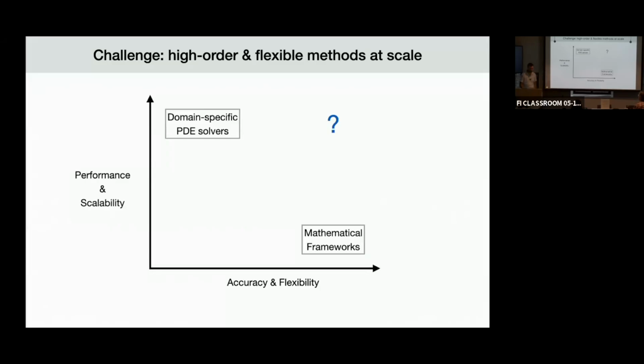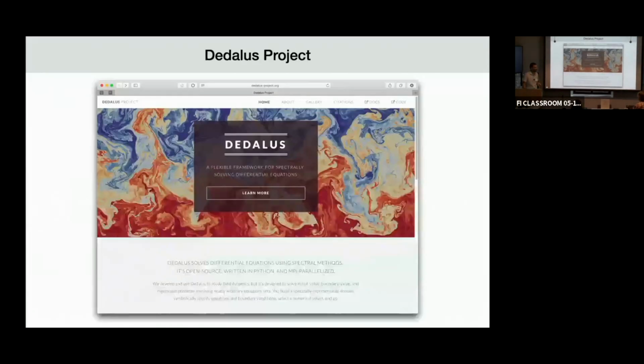And this was always the goal of Daedalus as a project. I'd say we've started from this direction and moved up, but certainly there are lots of other projects that are trying to go towards this direction from every different starting point. Okay, so again, Daedalus is the code that we've built to try to do this in the context of this particular numerical method, these global spectral methods, which turn out to be, I think, an easy starting point for achieving that because of their modularity and flexibility.